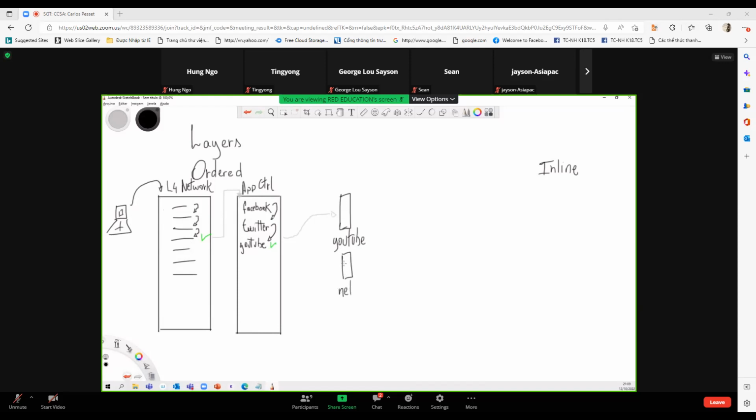Not exactly Netflix, anything else, right? It doesn't matter what he's trying to access. And then there'll be this first layer of inspection, right? No match here, go to the next one, no match here, go to the next one, next one, next one. And let's say there was a match and the action for that match is a drop.